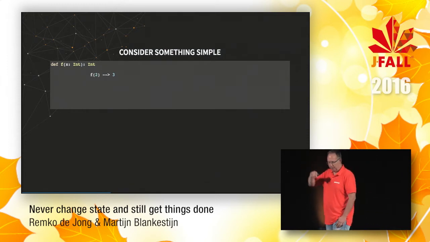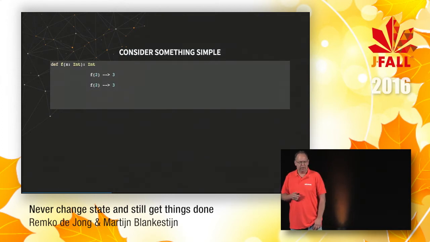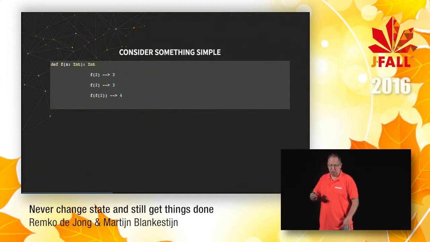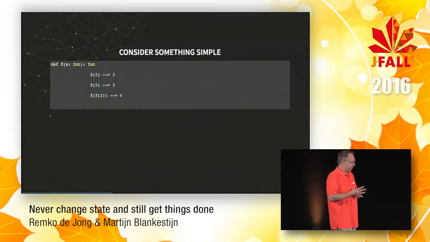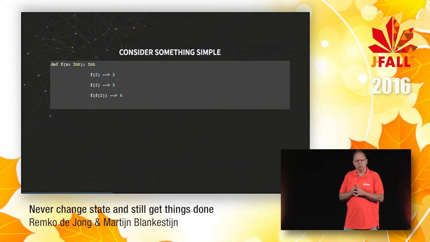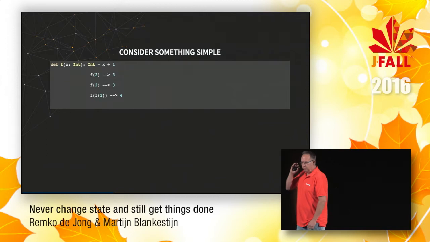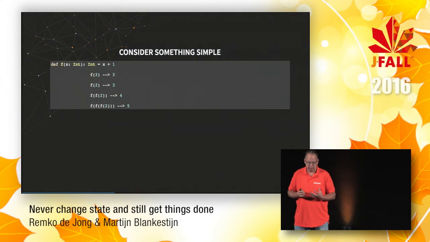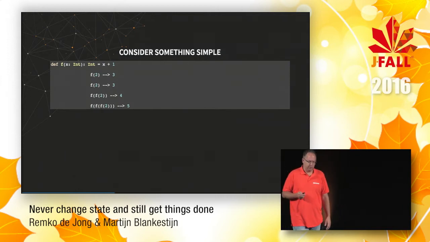Well, the hyphens aren't Scala, by the way. If we call that again, it's going to give us 3. Nothing out of the ordinary. If we call function 2, we get 3. If we pass that in again, we get 4. Then we're realizing, I've read Uncle Bob Martin's book. This method should be called add 1, because that's basically what it is doing. But it's easy to follow. Even this one, it's getting more complex, but well, we are still adding 1, so we can even replace the inner functions with their value. So this is easy.